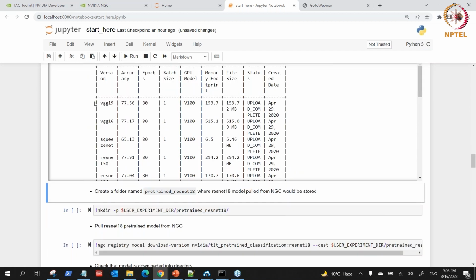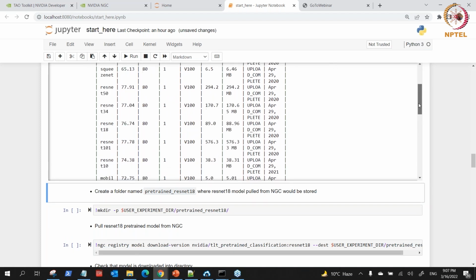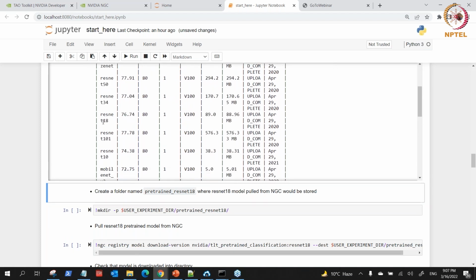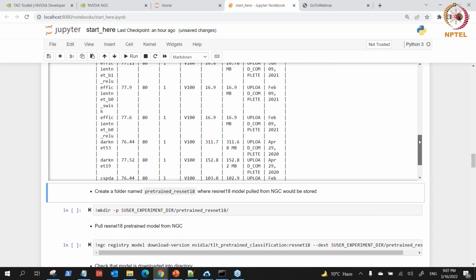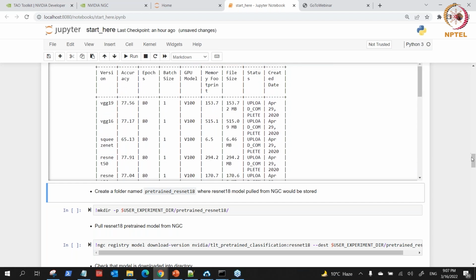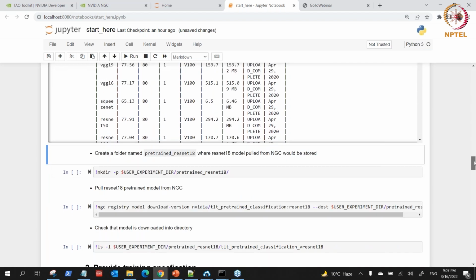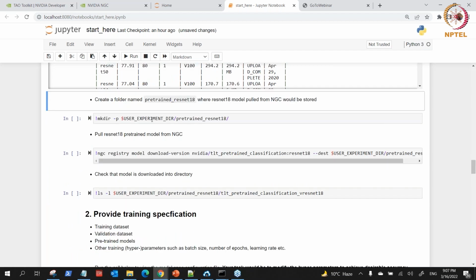You can see the versions, VGG19, VGG16, the accuracy, the epoch, and there are many of them, ResNet 50, 34, 18, 101, and all of them. You can make use of any of them that are there. So the next phase, not to waste time, is what?